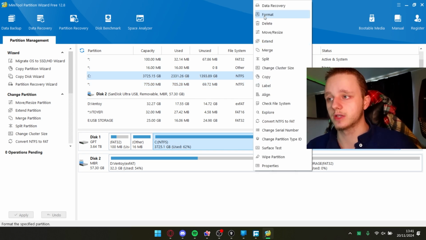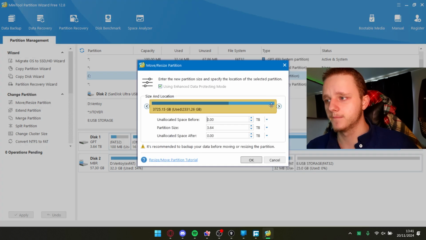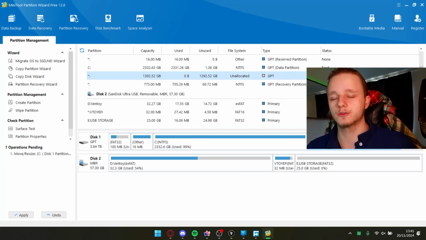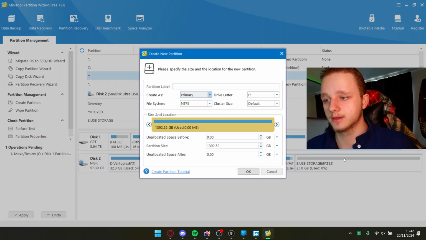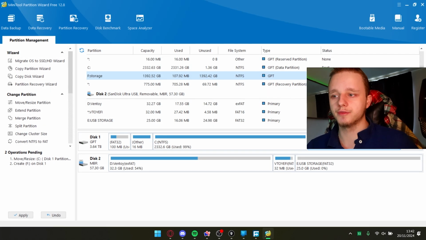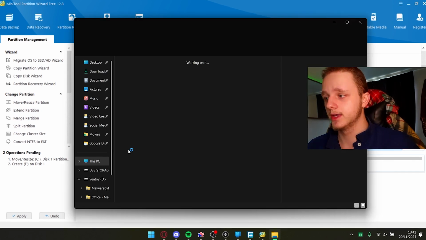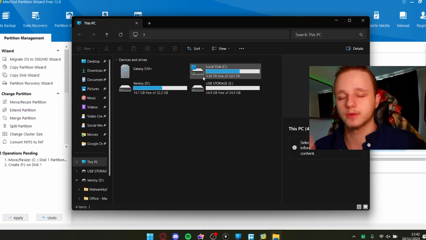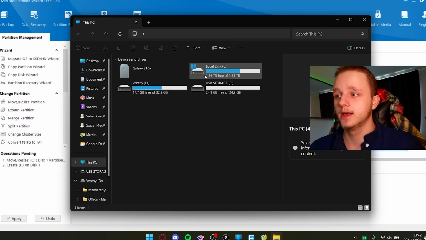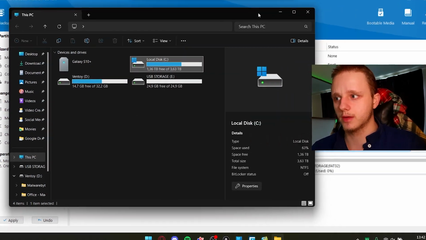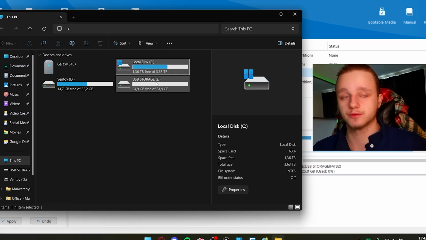Because let's say, for example, you have splitted this up. Let's move and resize by clicking here. Click on OK. This is unallocated space. Let's say that I've allocated this. Let's create something. Let's call it storage. You have a storage partition on your computer, which means that here on Windows, you see multiple drives. These are called partitions, actually. And here you can see all your partitions. For example, I should be able to see storage after I change this.